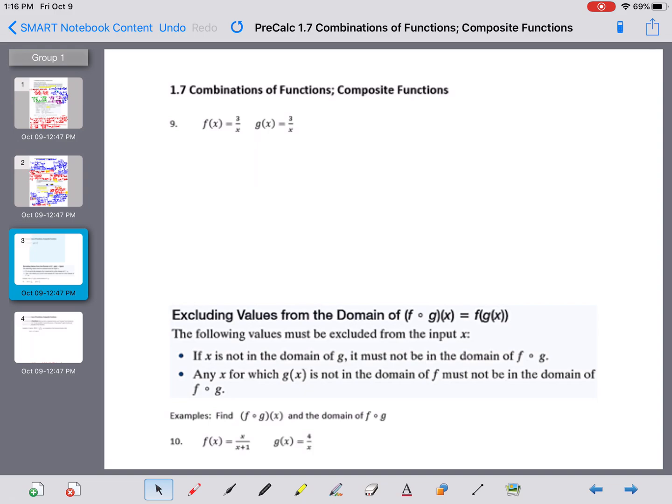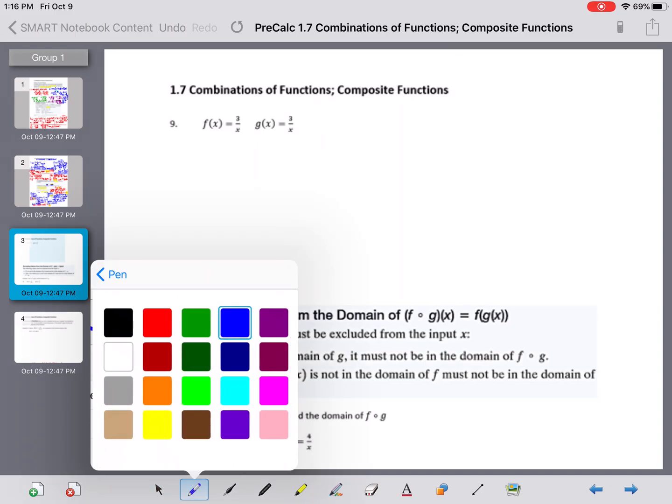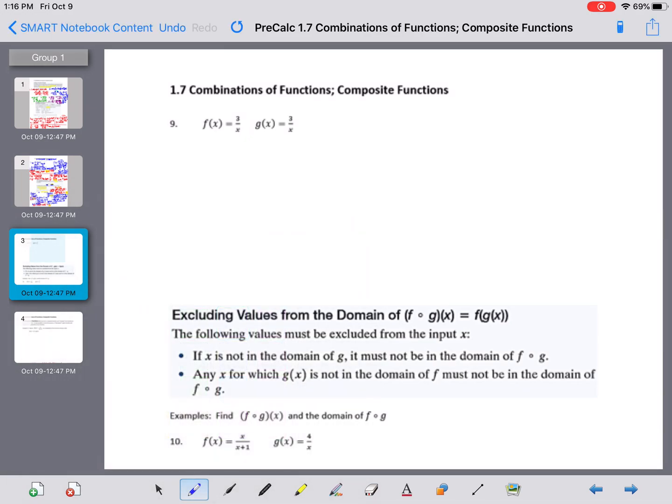Okay. We're doing one more of these combinations, okay? So we're going to do the f of g of x, the g of f of x, and then the f of g of 3. Okay, so the same thing we just started with on the last one. Let's see if I can make this a little bit more condensed. Okay. So the first one we're going to do is f of g of x.